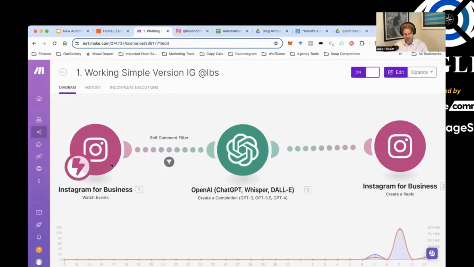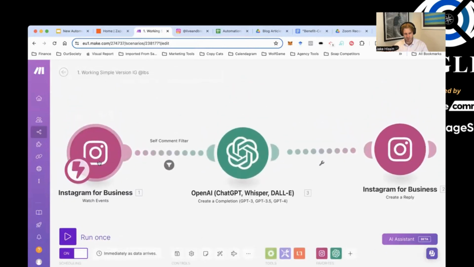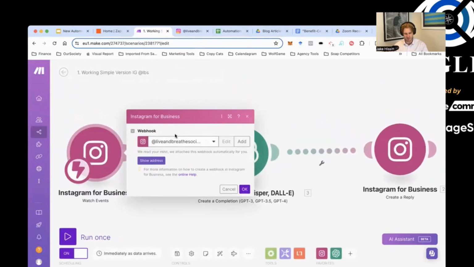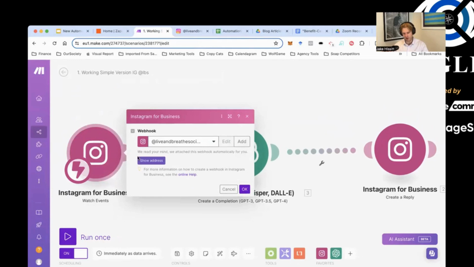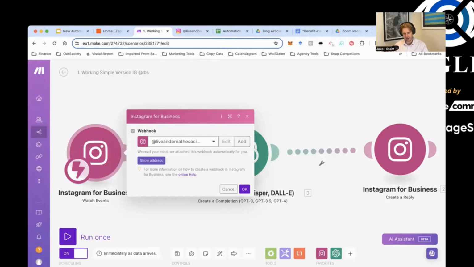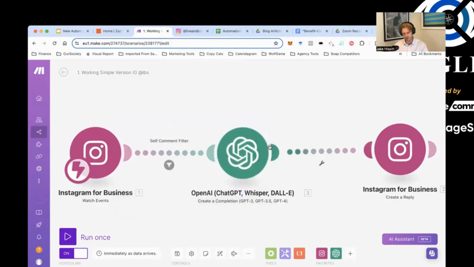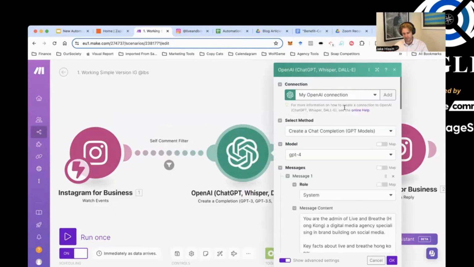So on this, I have Instagram here watching for the event. So what I've done is I've plugged in the Instagram through a webhook here. So I've added Instagram to the events. And then once it triggers, once the comment comes in here, it will trigger the event. You can actually go onto the Instagram handle and try this now if you want. And then it will trigger this and it will run an OpenAI program. So I have an OpenAI module here.